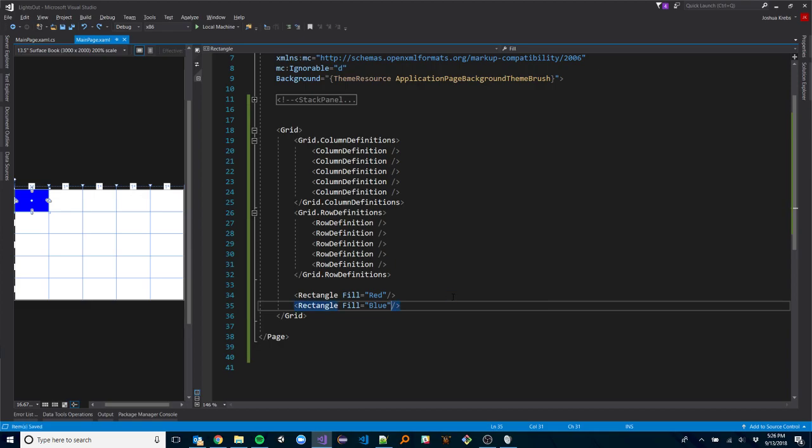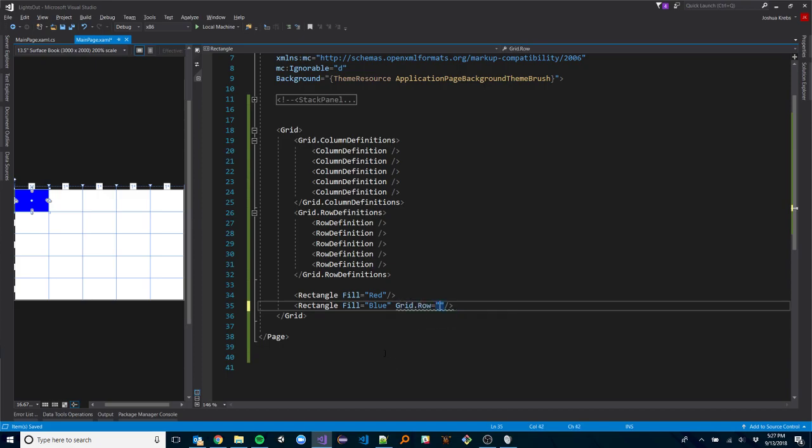All right, cool. So now we have 2 rectangles in the same spot, but what if I want this rectangle to be next to it? Well, if you're not familiar with computer science counting, there's something called zero-based counting. This is in column 0, the first column, and it's in row 0, the first row. If I want it to be over 1, it's going to be in row 0, but in column 1.